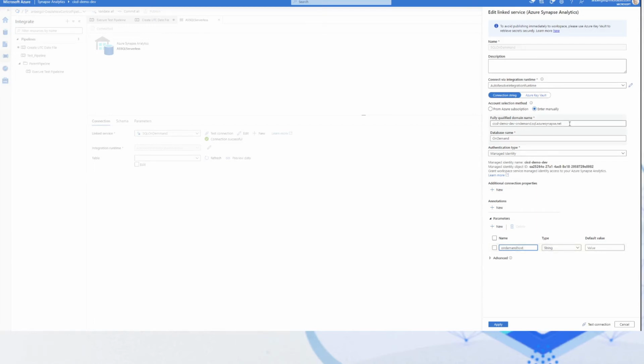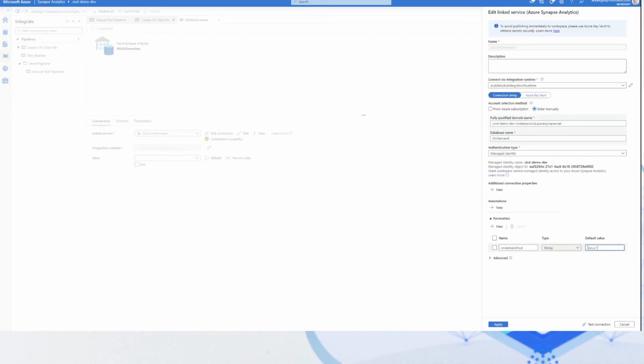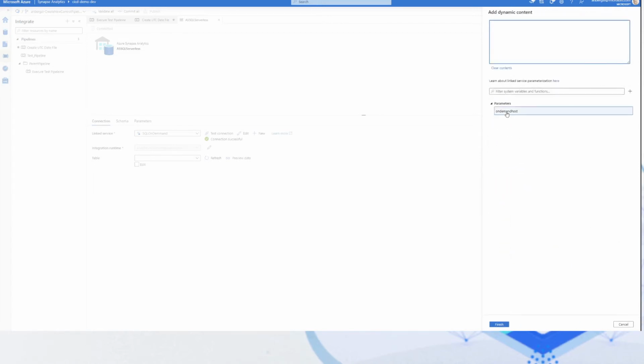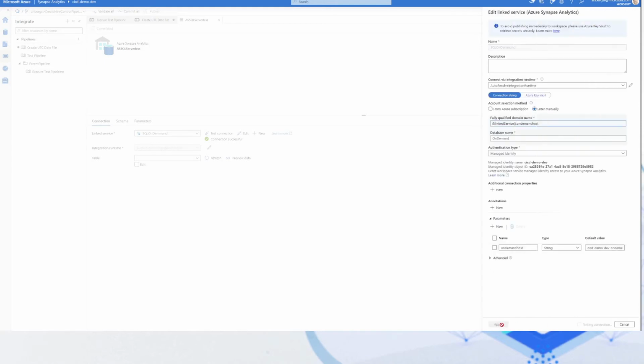And we're going to drop that as our default value. And we're going to add that then. We test connection now. That should work. Works fine. Okay.